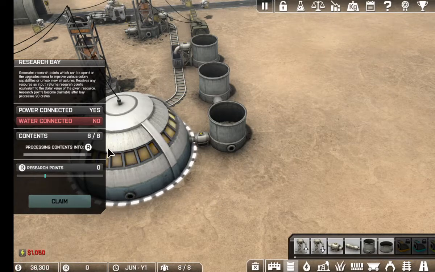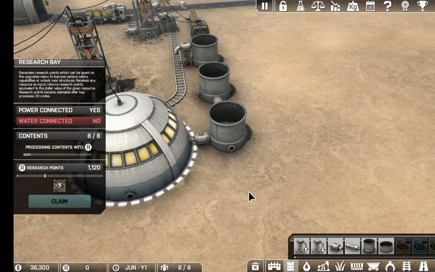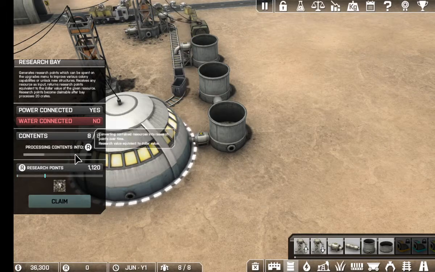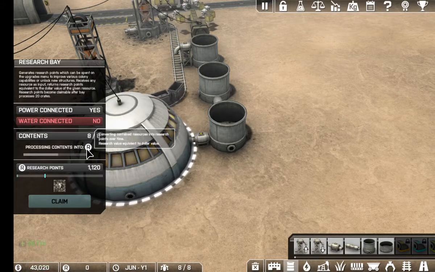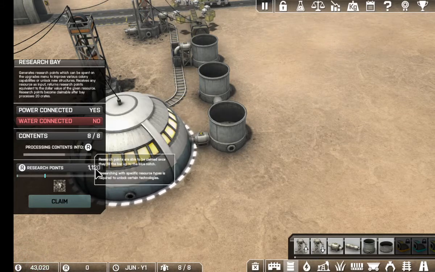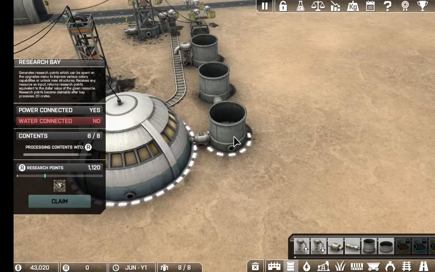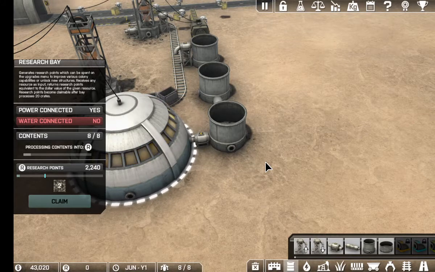Okay. It will keep it full. And it will keep it doing research. It'll convert the material coming in into research information, which is converted into R. And this is how much you've done so far. The higher the research values, the more research points you get.